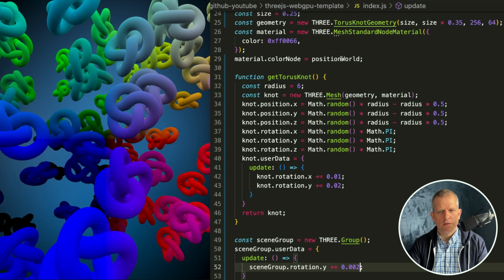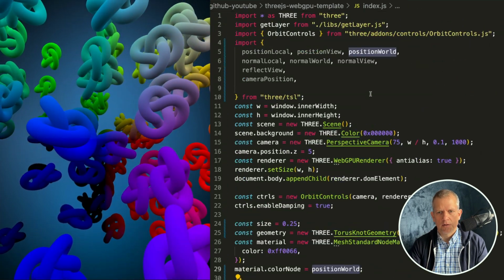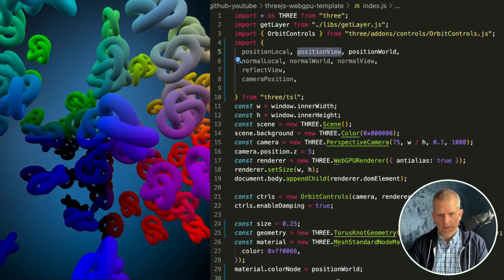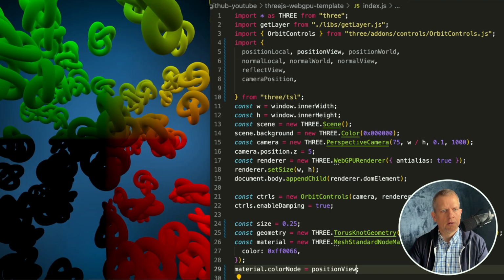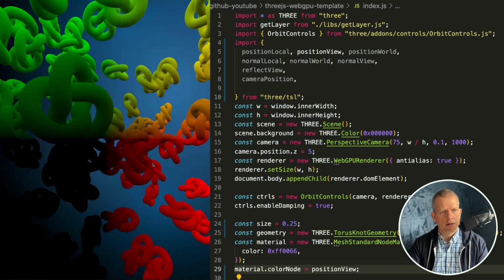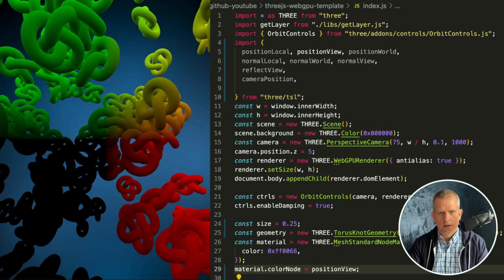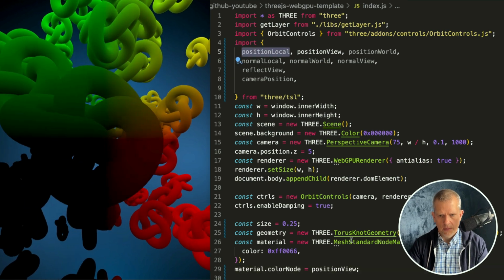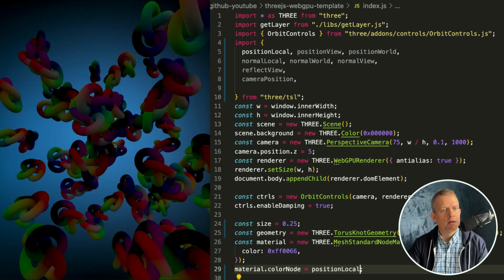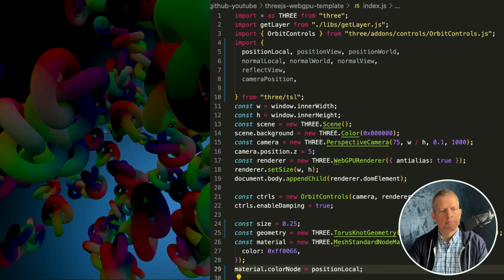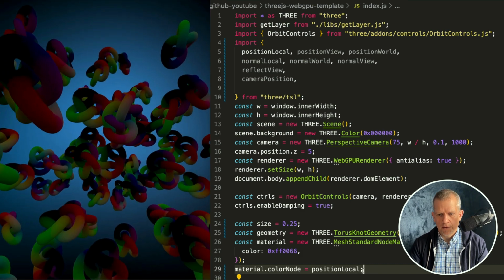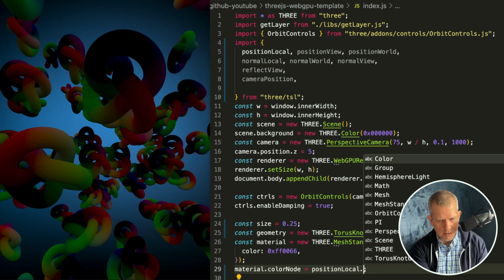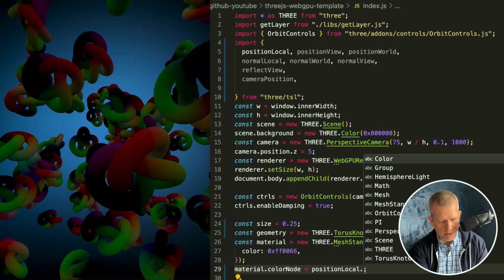If you choose a different node to assign to the color node instead of position world, how about position view? I think they'll shift colors as they animate. And it's not that great, actually. Never mind that. What about position local, you say? Yeah. A little dark, so you can multiply by a number to increase the brightness.